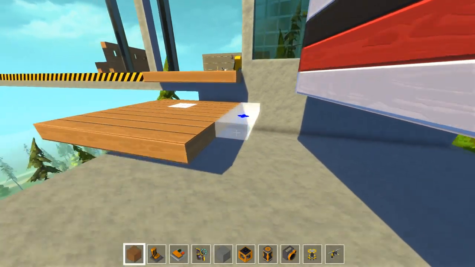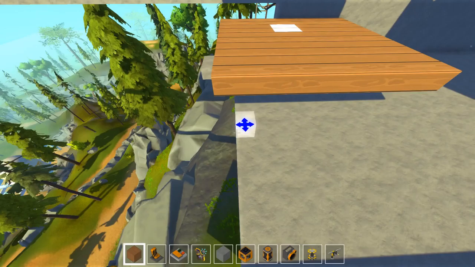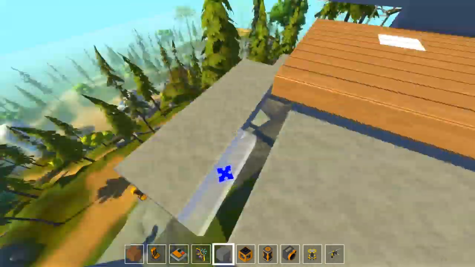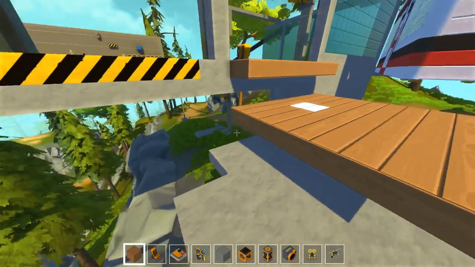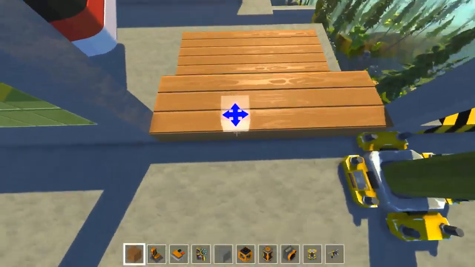Okay. But then I gotta extend the other side too. Yeah, because otherwise it's not symmetrical. Those were extra blocks. Yeah. Well, you can, obviously. But, okay. Okay. Fine. Go.